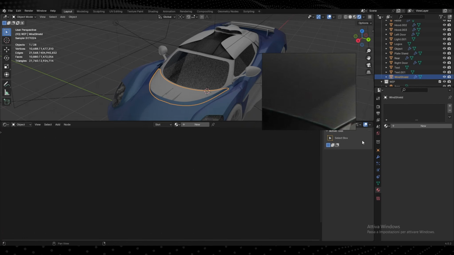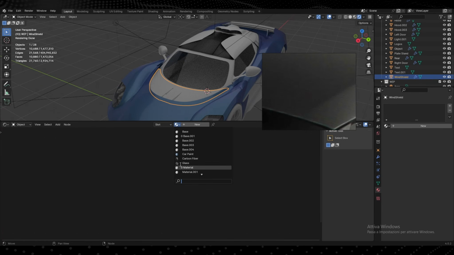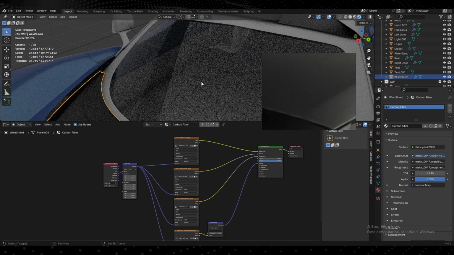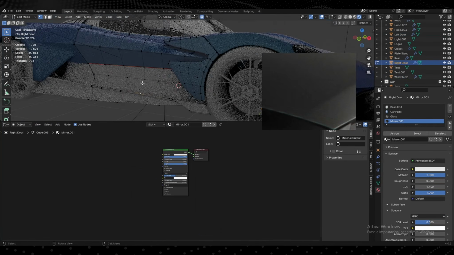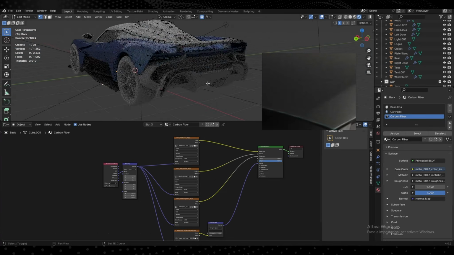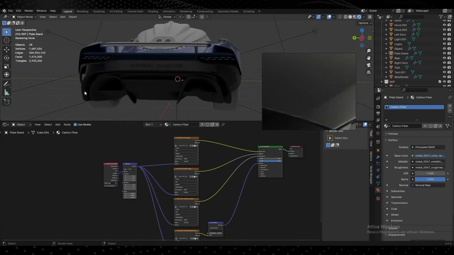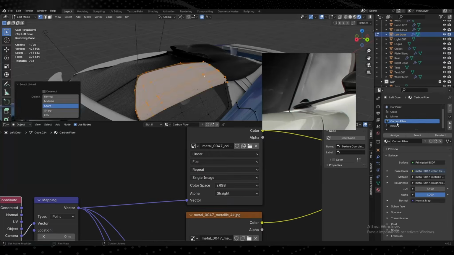Obviously, you'll have to repeat the same process we did with our paint material to color all the parts of our car that are made out of carbon fiber. So I quickly went on coloring the front air intakes, then the mini skirts, the back part of the car except for the text logo, and finally the roof.